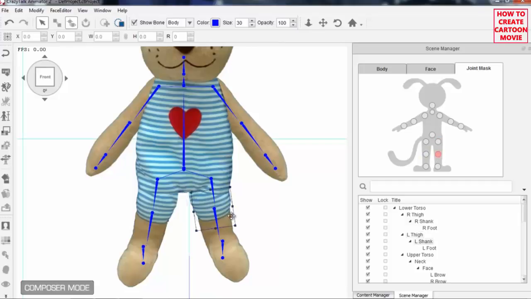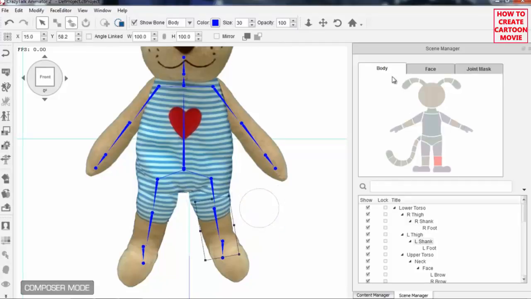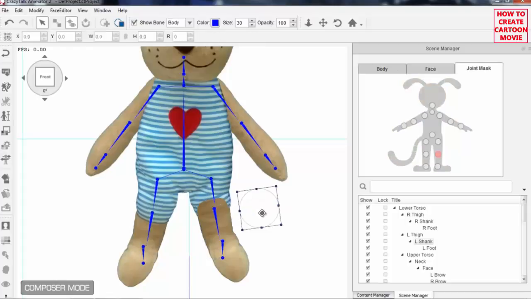Let's go over to here and just move that out of the way. And you can see that works just fine. If I go to body and I take this knee, for example, and I just kind of bring it to the top, you'll see that it'll actually now go in front of this thigh right here. So if we leave it like that, if we go back to our joint mask and move the joint mask back into place, you'll see that it'll actually not have an effect.